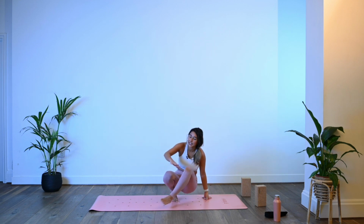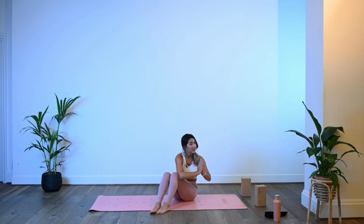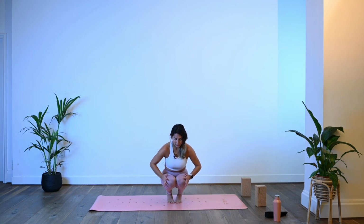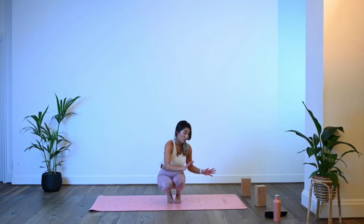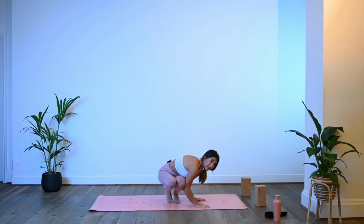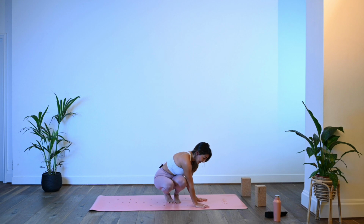If you're taking the twist and you prefer to be in a twist, the twist that we did at the beginning of the practice. If you're coming into your side crow, same thing. See if you can energize your legs towards each other as you twist to your left, hands come down. Now the twist is deep, the elbows are coming and creating a shelf with the upper arms. Now try not to let the elbows go out to the side, they're coming backwards.